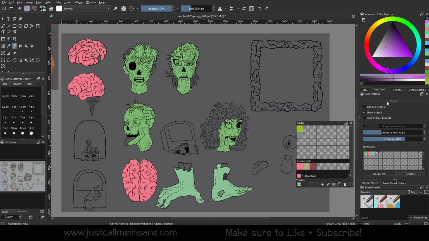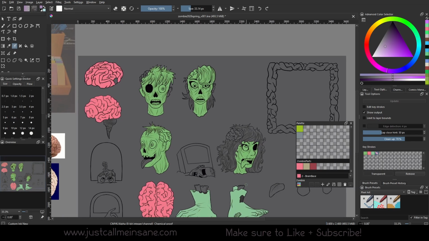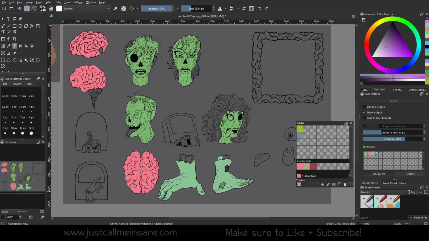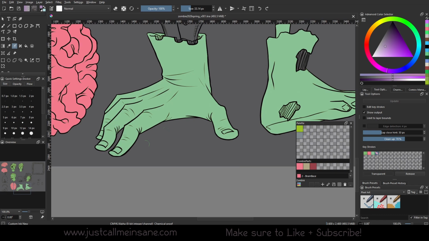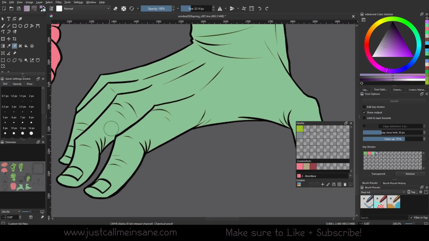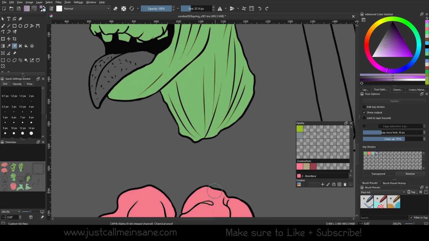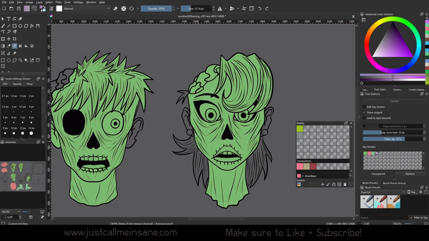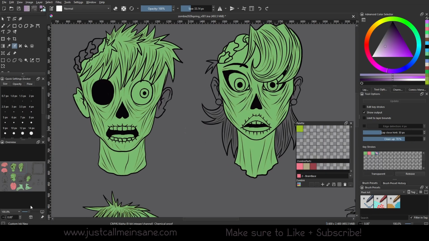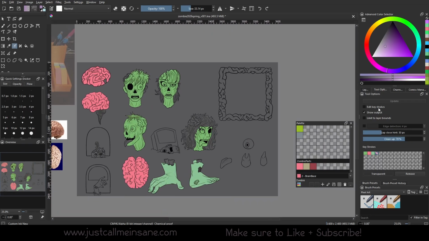If we take edit create keystrokes and uncheck that, we can see what our work looks like thus far. We can see what areas may need some tweaking, what settings may need to be updated, and the nice thing is, look how nice and crisp this looks. Beautiful, like there's no fuzzy edges and there's no weird feathering going on. Everything is perfectly filled in. Some areas didn't get filled in because I didn't extend the green strokes to the ears, and I didn't modify any of these either, so that's okay. So I'm going to turn these keystrokes back on.